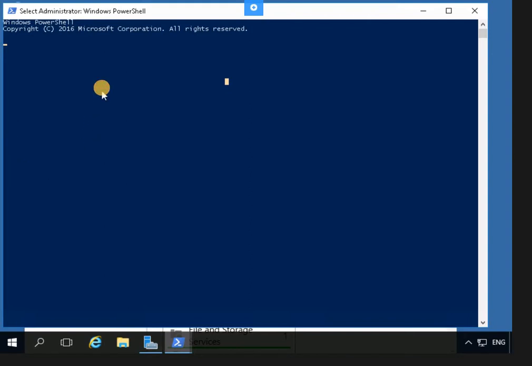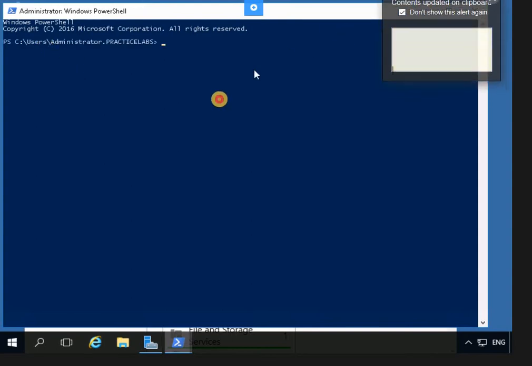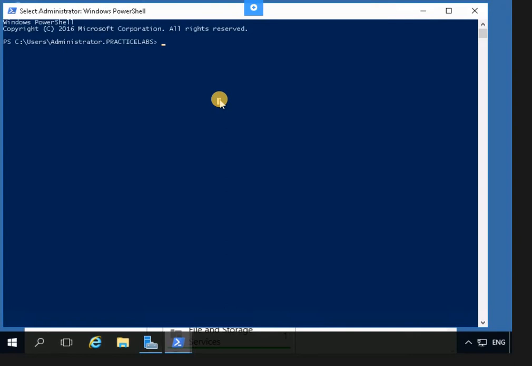Now first we are going to get a list of available disks that are offline. For that, just type this command. You can press the Tab button to find the parameter you want to include with the PowerShell command. Most of you are aware of it. Then operational status -eq. Okay, now press the Enter button.